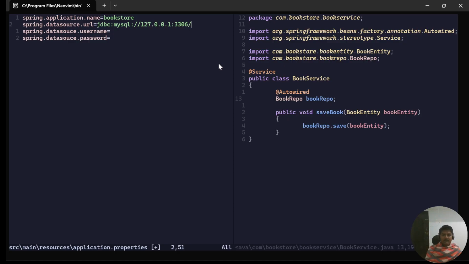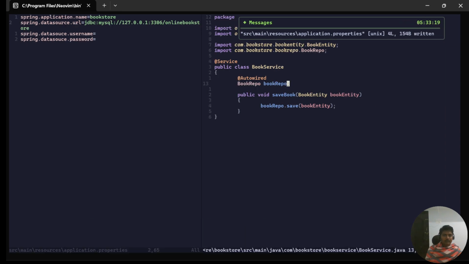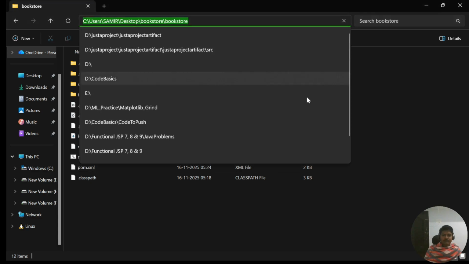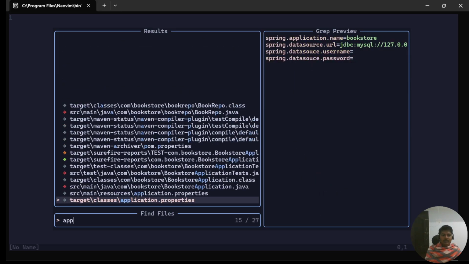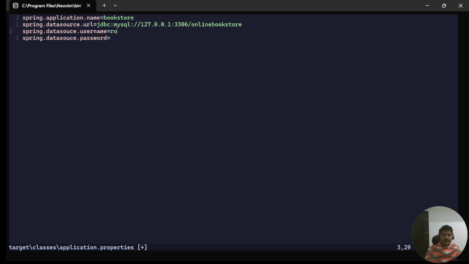Here we'll pass our newly created database name, online bookstore. Yes, and in the username we have root, in the password as well we have root.